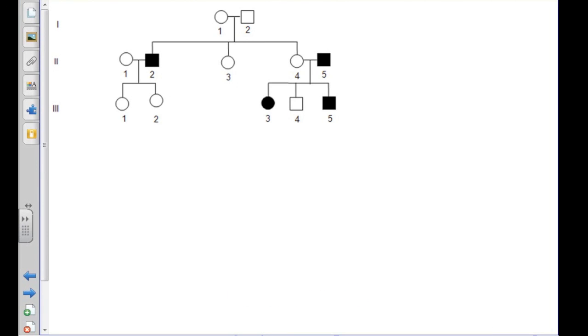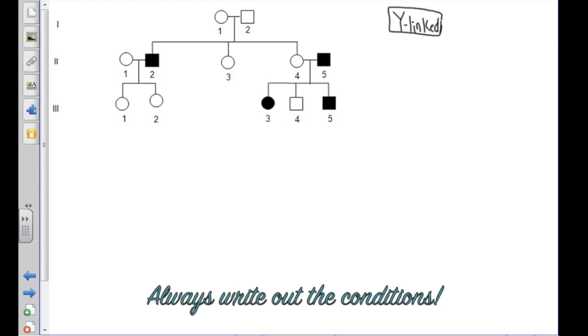So don't forget that when we determine the mode of inheritance, we always draw a tree that looks like a choose your own adventure book that starts with one option that splits into two, that splits into two, and so on. So the first thing that we always ask ourselves when given a question is, is the pedigree given considered to be Y-linked? It's important that you write these rules out because practice makes progress, and the more you write, the more likely you'll remember them on an exam.